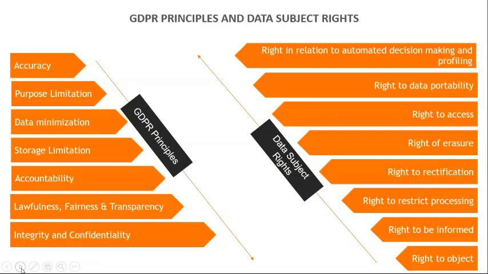All that information has to be provided to the data subject, and the data subject has a right to restrict the processing. At any point of time, they can restrict the processing. If I have given permission for an organization or institution to process my information for XYZ purpose, at a later date I can request the organization not to process XY, and then they can process only the Z part of it. For the right to rectification, the institution or organization should give the data subject the right to rectify their information at any given point of time.